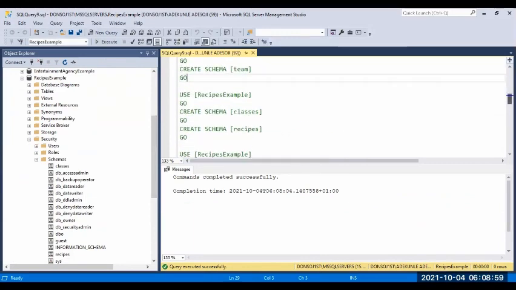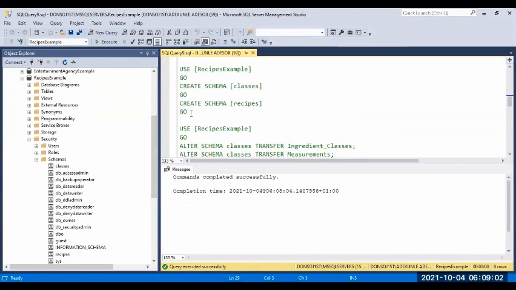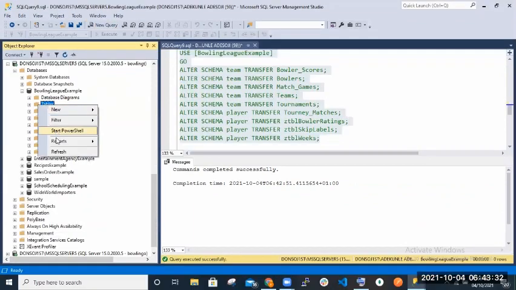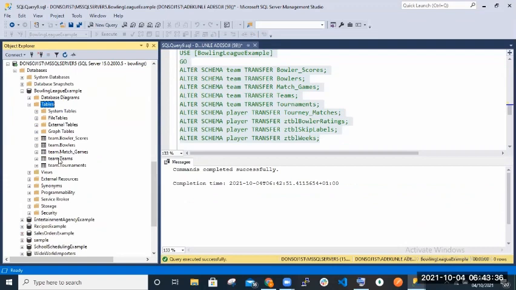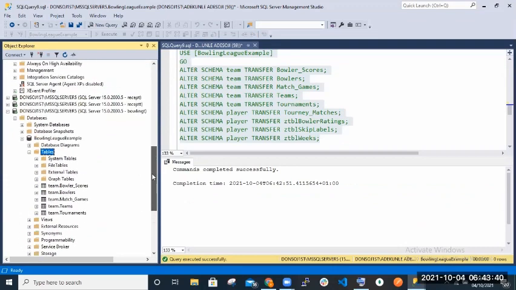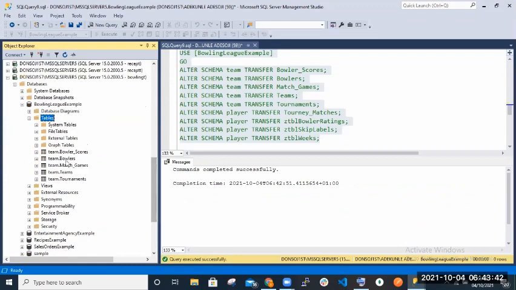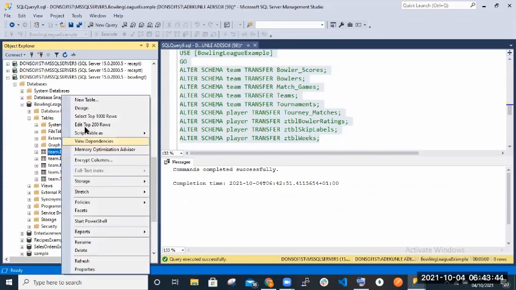Okay, let's create the schema for the recipe example. You see all those schemas that have been assigned to tables. You can see them gradually like this, and grant the select.